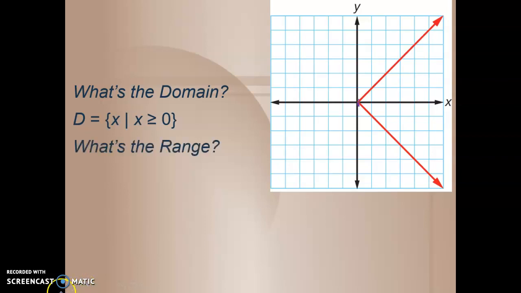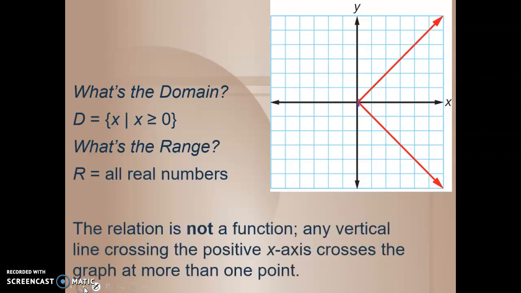Remember that our range is our upper and lower limits. If you look at how high it goes, again, the arrow, and if you look at how low it goes, again, you've got an arrow, so it doesn't seem like there is a range. It just keeps going forever and ever in both directions. When this happens, we say that our range is all real numbers. Every y value can be part of the range.